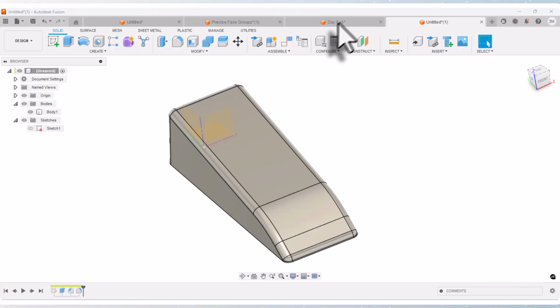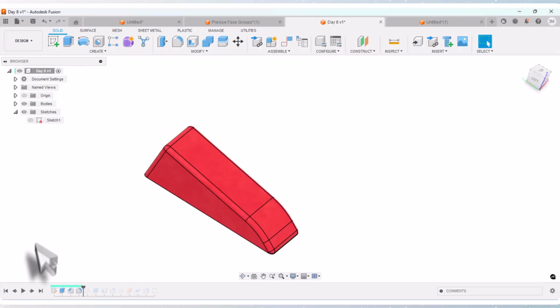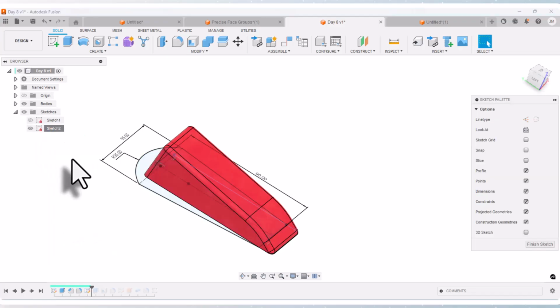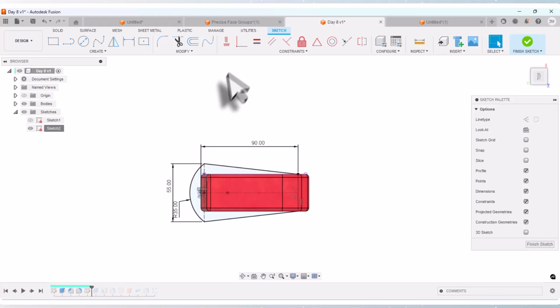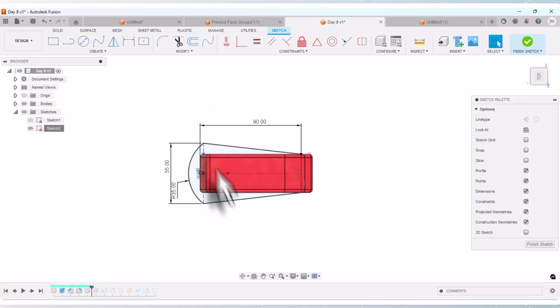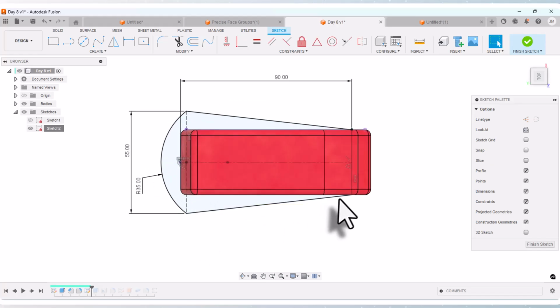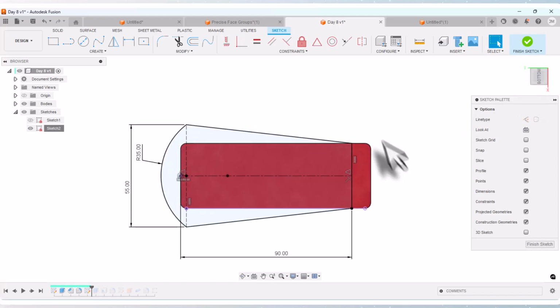Now, as we continue along, we'll go back and look at the original prototype, and we'll see that the next step was to create this sketch number 2. I'll edit that sketch, and I'm going to look at that either from the top view or from the bottom view. And let's look at it from the bottom because it might be more obvious what we have here.